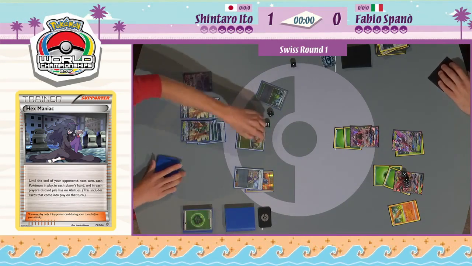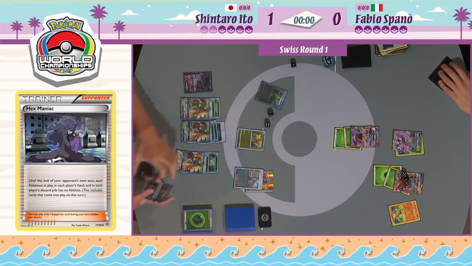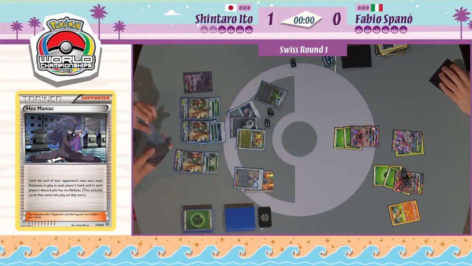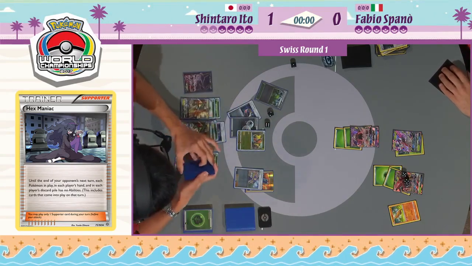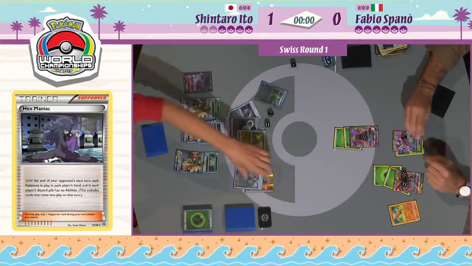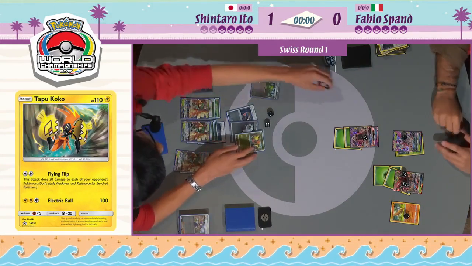Shintaro realizes that this game is pretty much over. There's nothing Fabio can really do at this point. He still has 6 prizes remaining, and with Shintaro being up 1 game to nothing, this match is definitely in the bag for him. But in the meantime, playing it out for his adoring fans, Tapu Koko dealing 50 damage to Tapu Lele with the help of Choice Band, and flipping everything else on the bench for another 20 damage.